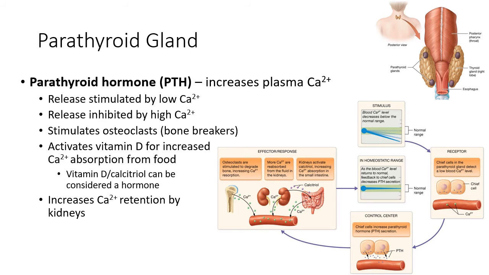The parathyroid gland is a really small gland. It's next to the thyroid gland, and it's just several little lobes, kind of distributed around the thyroid gland in the throat. Most people will have kind of 3 to 5 little bits of parathyroid gland. It varies from person to person.